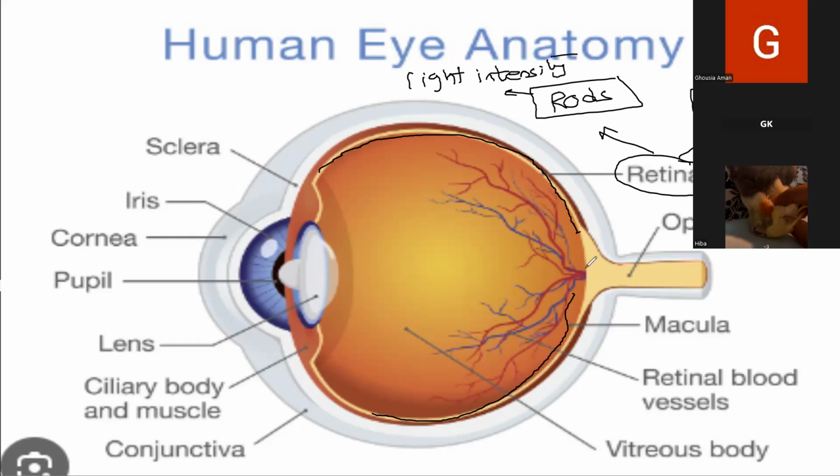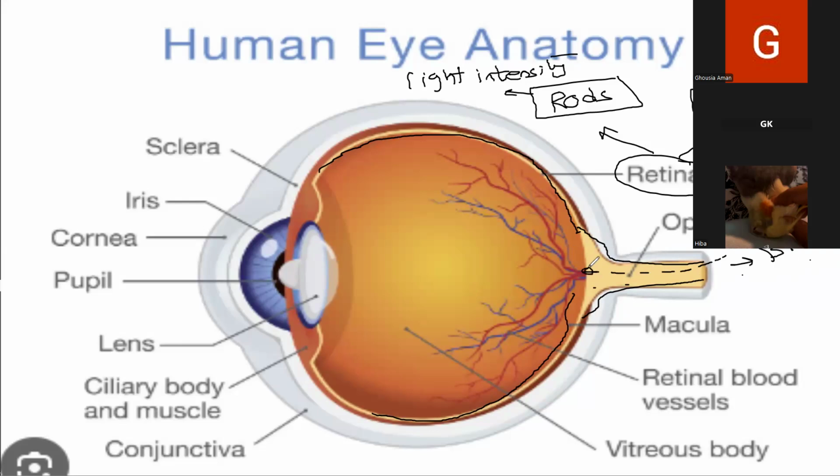Now, here, the retina will meet with our optic nerve. This is the nerve which is going to our brain. So whatever image will form over here on your retina, the impulse in the form of sodium and potassium ions will go to your brain. Your brain will tell you what you are looking at, what the image is, what the color is, what the size is. Your brain is receiving the impulse from your retina.